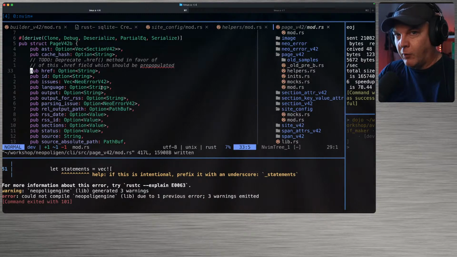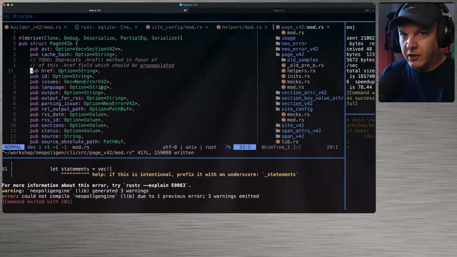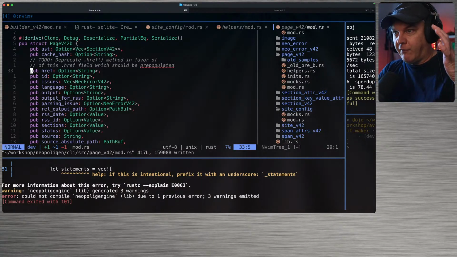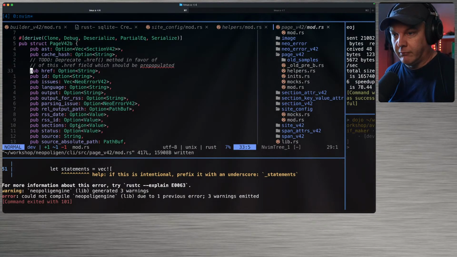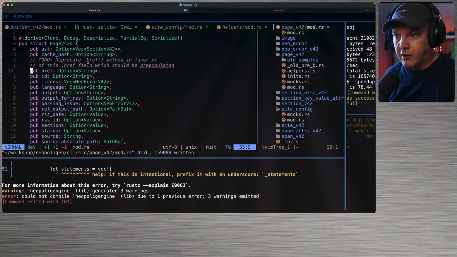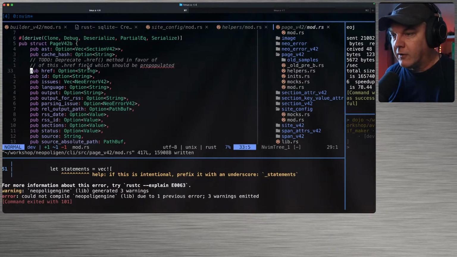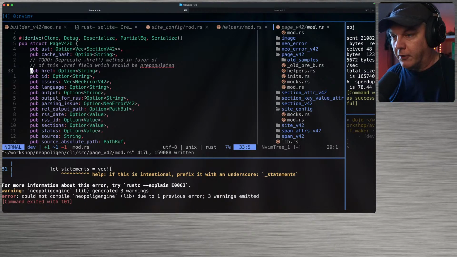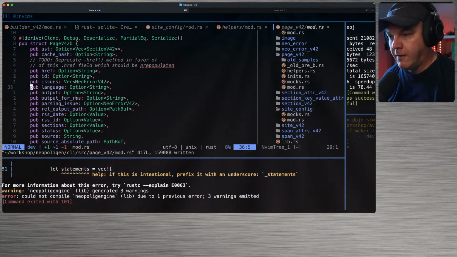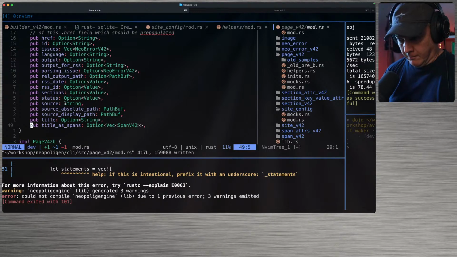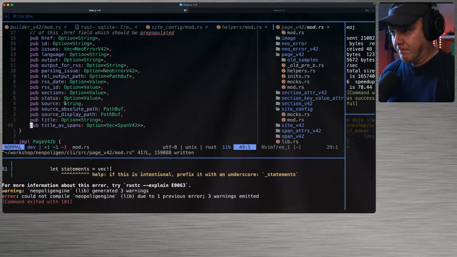I'm not sure what the fastest way to generate files is with MiniJinja, which is the engine that I'm using to do these templates. Because you can pre-populate fields like this, right? So href is just a field on the struct, and I think that would actually be the fastest way. But also you can make methods to call stuff, and that's really convenient, but it slows stuff down. I spent a bunch of time trying to find the balance on where that line should go. I ended up with some of each, which is kind of weird, but it works. If I can make this go fast enough, then I don't have to worry about it.